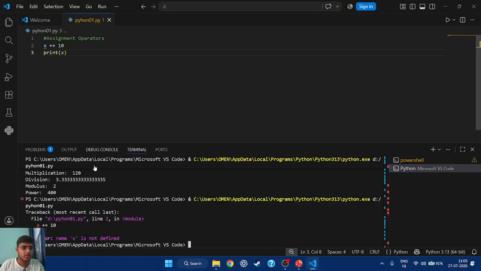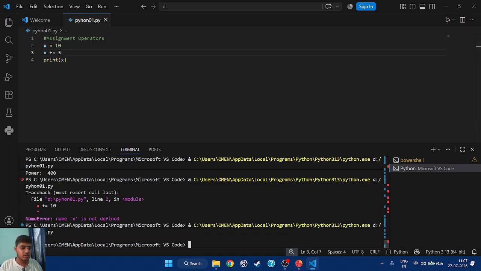Sorry, first I will do x equals 10 and then x plus equals 5. Let's see what our answer will be. Here it is 15. It means 10 plus 5. The variable x now gets the value 15.